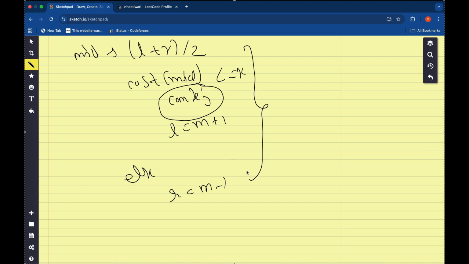Now the new question is how to find the cost of mid. This is the very tricky part.